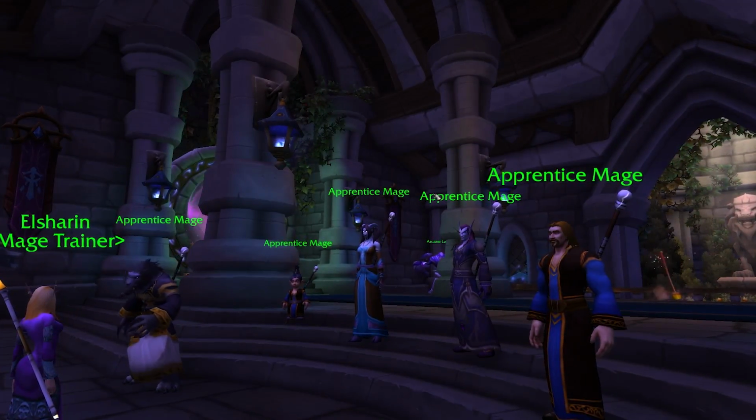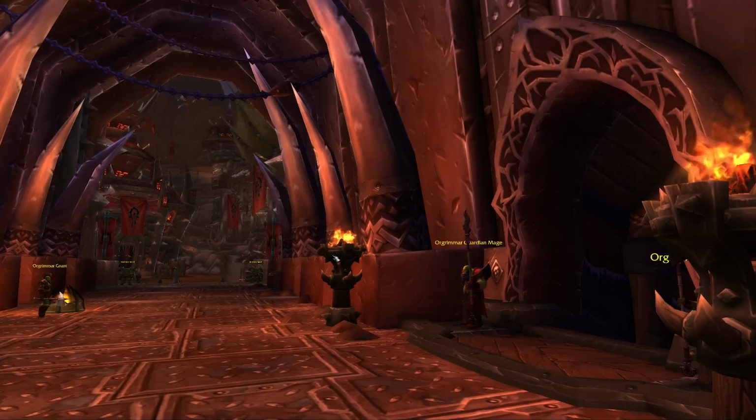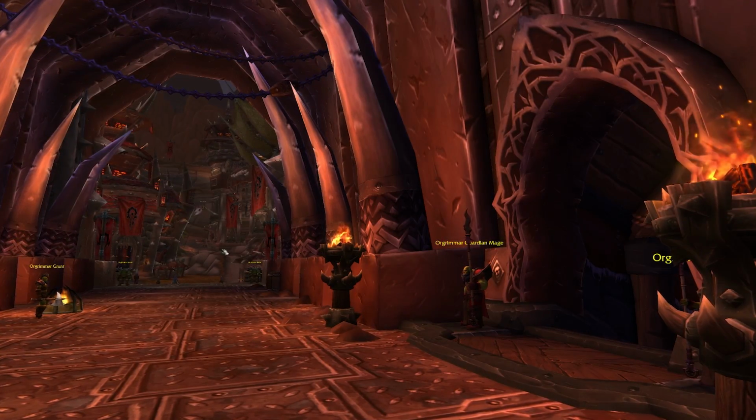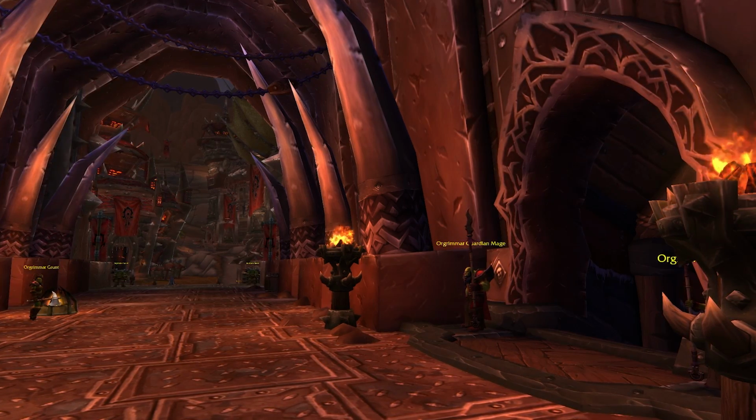Overall, I really dig the look and feel of both rooms. I am weirded out that the Horde portal room looks like an oven, but I do like that it's smaller and requires a shorter distance to navigate than the Alliance room.